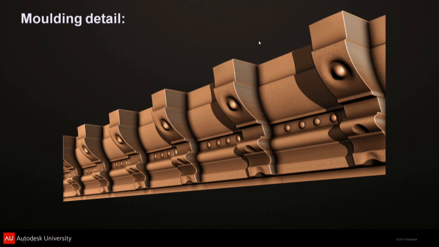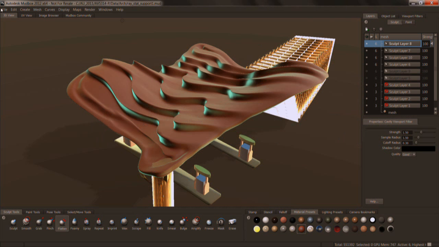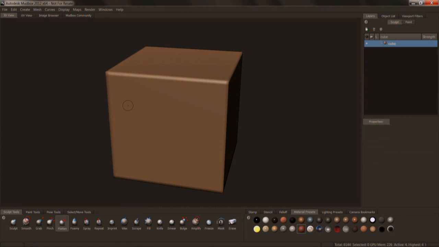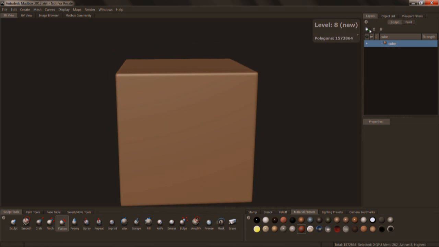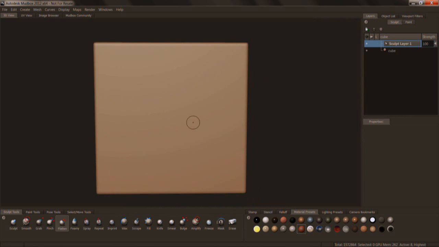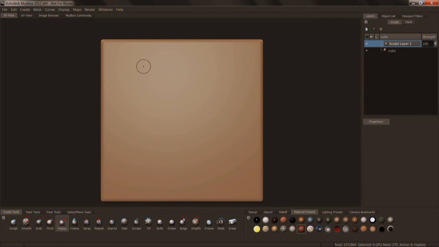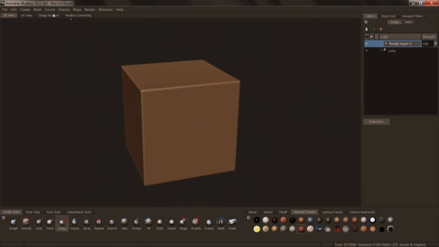So let's take a look at doing some of that here. I'm actually just going to get rid of that. There we go. So I'll just bring this up a couple subdivision levels. I'm dropping down a new sculpt layer on there. And then I'm just going to jump into my side view. And we'll put some of this ornate detailing right along here. Actually, before we do that, let's take a look at the actual image.